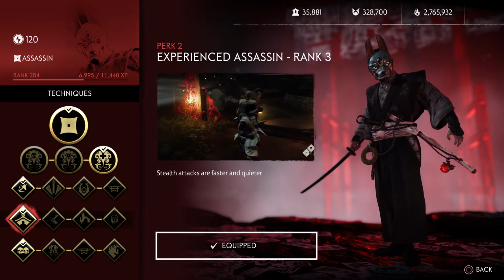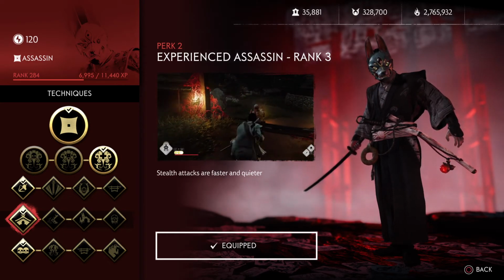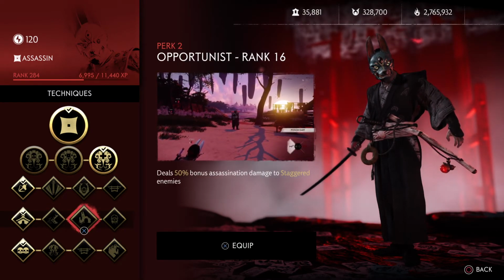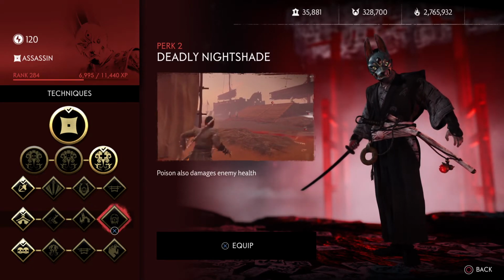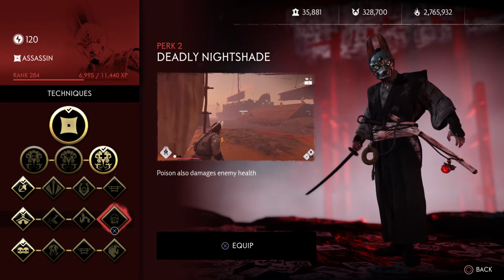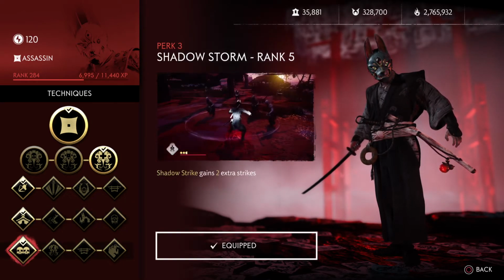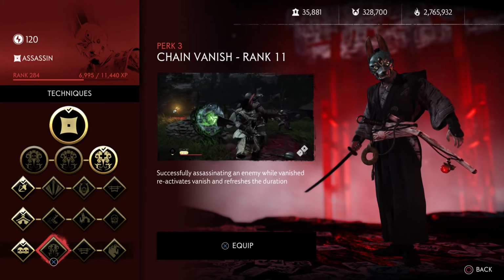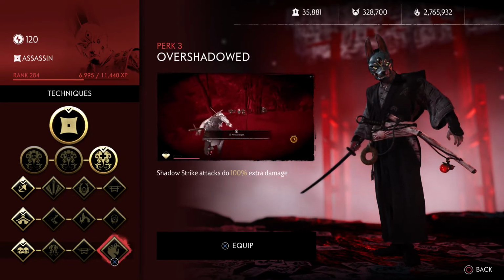Experienced Assassin needs to be baseline in my opinion. The tech could actually be fast critical hits, but Light Step is garbage. Opportunist is very difficult to line up to make good use of it. Deadly Nightshade is great, but it does mean you have to sacrifice Experienced Assassin and then have painfully slow assassinations. So I go with the Shadow Storm, 5 hits. Chain Vanish, I already have that on my charm, so I don't need three. And Overshadowed, I go back and forth when I'm speed running.